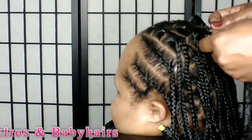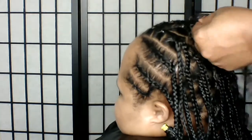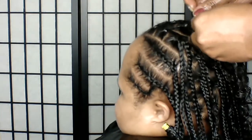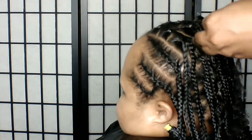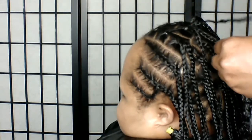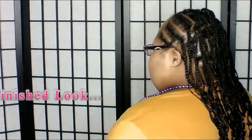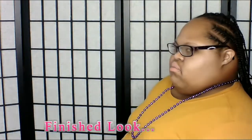So yeah, guys, I am finishing the actual look, finishing the braids and all of that, like I said that I would. And yeah, I will remove the actual perm rod that's in her hair in that particular section. It doesn't take but a few minutes for it to set, and then this style will be complete. And here she is with the finished look. She went and did her own makeup for you guys to show you this finished look.